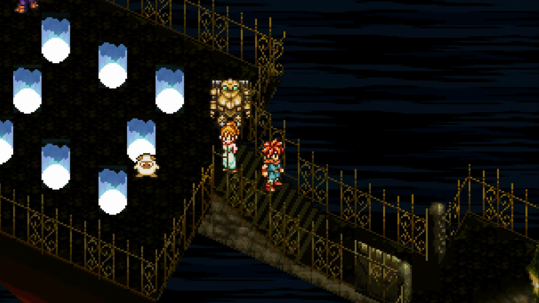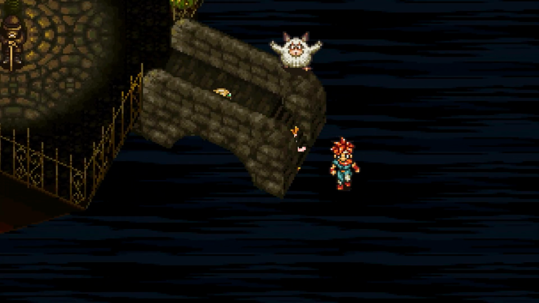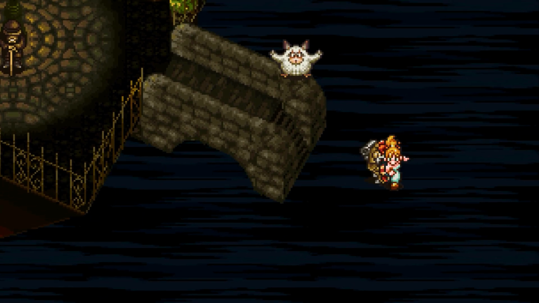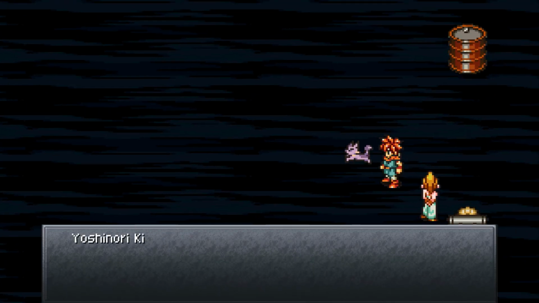But yeah, there's a little bit more. If we go over in this direction here, we can actually go down this way. It's a little weird that it's kind of like a guided trail, but you gotta find out how to get over here. So you go over here, talk to the cat.